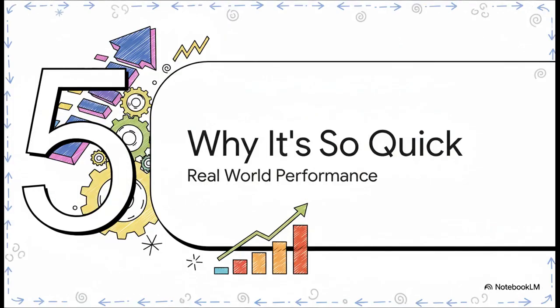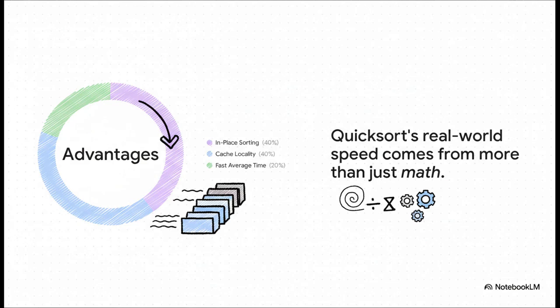So we've seen its big weakness, and we know how to fix it. But that still begs the question, why is Quicksort so dominant in the real world? Well, it all comes down to a few key advantages it has in practical, everyday performance. Its real-world speed isn't just about great math on paper. Two other factors are just as important. One, it's an in-place algorithm, and two, it has excellent cache locality. Now, cache locality is just a fancy way of saying that the algorithm accesses computer memory in a very predictable way. Modern hardware loves that, and it can speed things up, giving Quicksort a real physical edge.